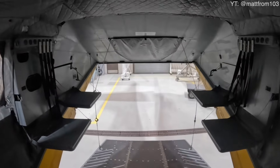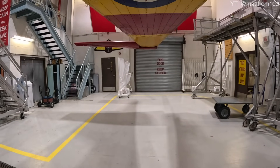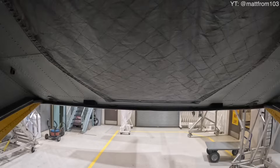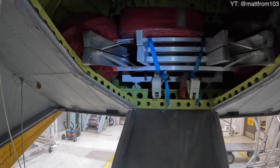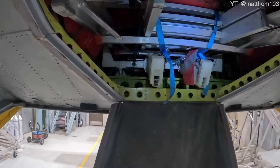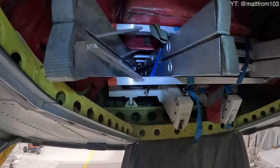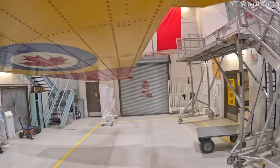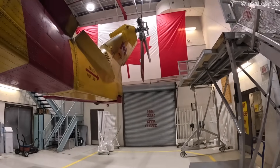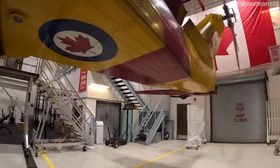Another cool feature of the Cormorant is what's in the tail. We're on the ramp — there's the tail — and if we move back and tear this down, we have a ladder. This is an extendable A-frame style ladder. I'm not going to take it out right now because it's kind of a two-person job, but this allows us to do maintenance on the tail when we're on the road. It'll reach all the way up to the very tippy top. Not a fun time on a windy day, but it's a very handy hidden feature.